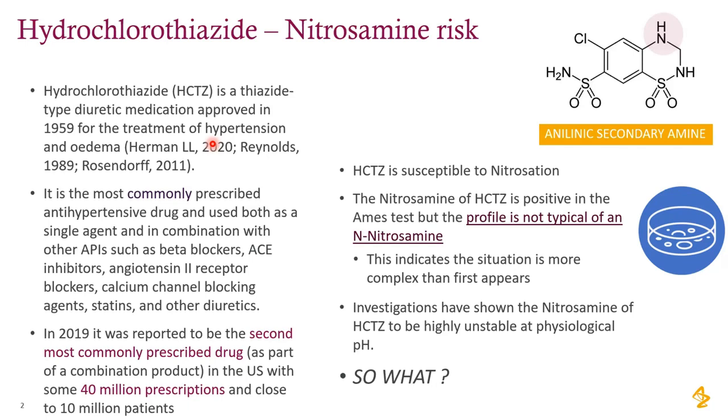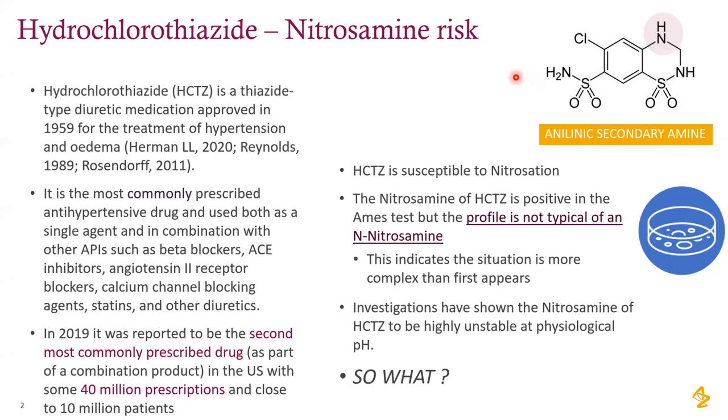The but, relating to the nitrosamine situation, is that hydrochlorothiazide is susceptible to nitrosation. It's an anilinic secondary amine, which is a very weak base, and that makes it very, very easy to nitrosate. So with that in mind, and realizing from very early on in terms of data we were collecting at an industry level and as regards levels, we realized that this was going to be a potential concern, particularly because of that facile nature and the fact that we were clearly seeing the nitrosation of hydrochlorothiazide.